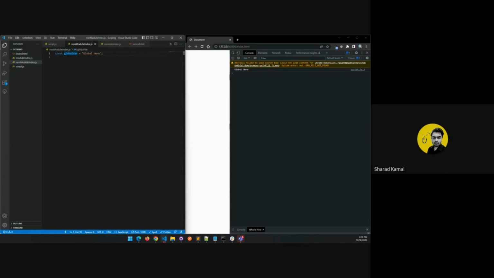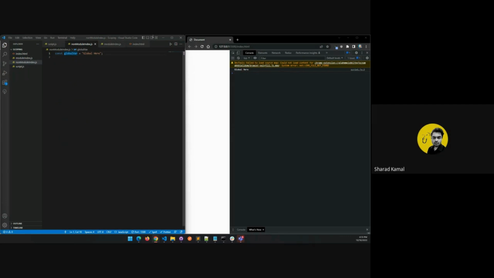Such a variable is going to be a global variable, which is accessible within your entire project. This is something we have to avoid, because most of the time global variables really mess up your code, because we tend to forget things.